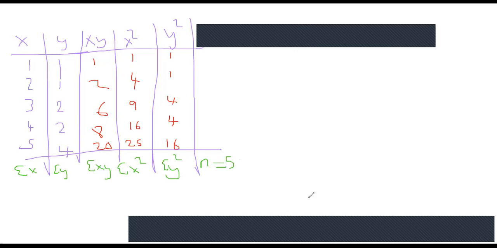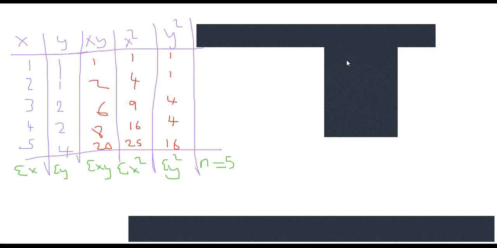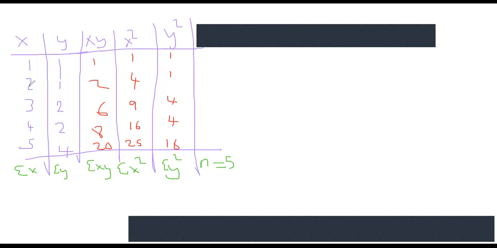So the totals we're getting, we just manually total them up. Here we're getting a total of 15. Here 10. Here we have 37. Here we have 55. And here we have 26.